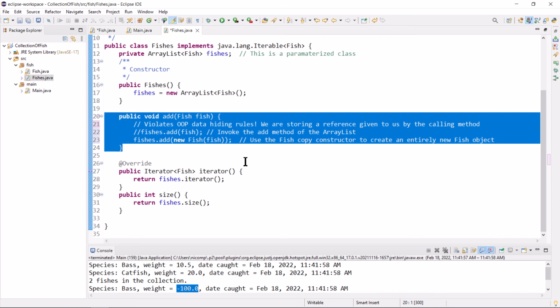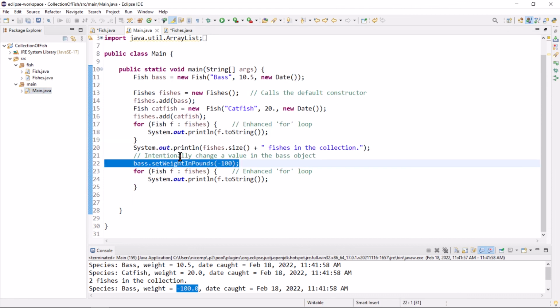In the add method, we realized there were data hiding problems because we were storing references instead of creating brand new objects from those references. Therefore, we used the copy constructor to clone the object that was sent to us into a brand new object. And that way, we're the only one that has that reference. Nobody can go behind our backs to access elements in our collection. And they will. I promise you they will.